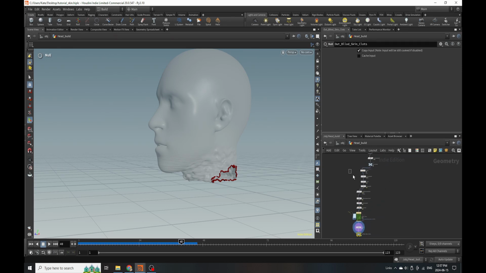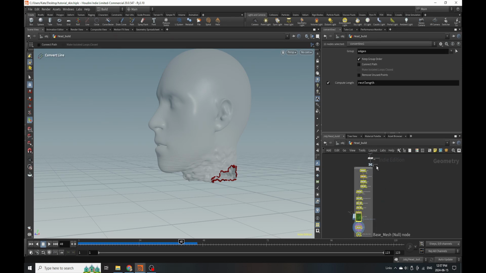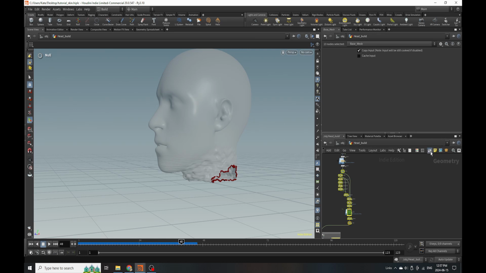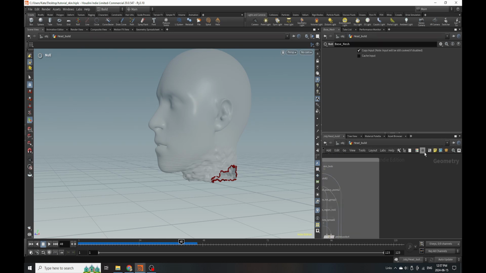I'm also going to, at this stage, start grouping everything together. So I know this is going to be my clots. So we're going to call this skin clots. And then up here we have the whole meshing process. So I'm going to call this part down here skin eating, because that's basically the section where we eat the skin.